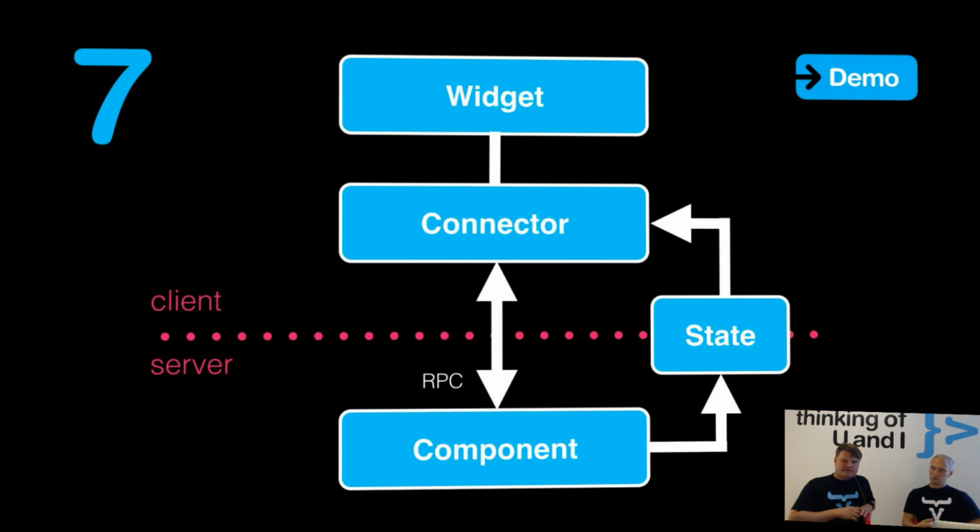One of the things in Vaadin 7 was completely redesigned communication, where we have a really elegant way of connecting client-side widgets to server-side UI components. The big thing over there is state, where you can pass values from the server to the client just by changing the state on the server. It's automatically reflected on the client side.